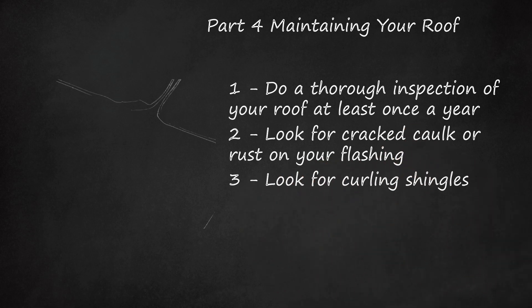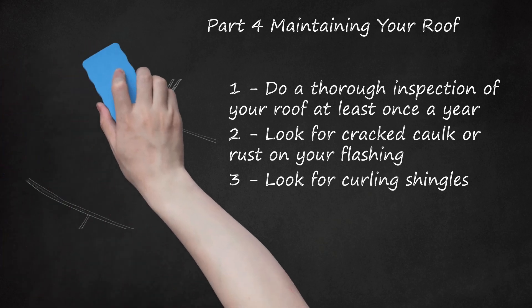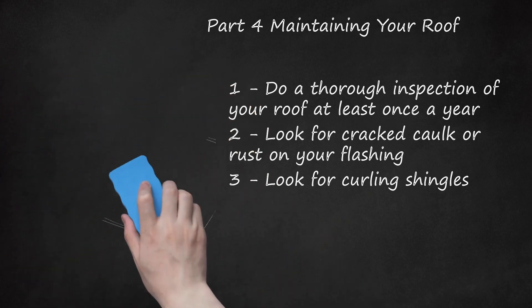Look for curling shingles. Properly laid shingles should stay relatively flush throughout their lifespan, but will start to blister and curl up at the edges as they start to wear. This shouldn't be a problem for the first several years unless some were loosely installed. It's a good idea to go over and reattach any shingles that appear loose. Hammer any loose nails back or pull them out and use new roofing nails to secure the shingles. Keep your roofing adhesive for patch-up jobs later, and seal any flashing you see coming up with caulk.